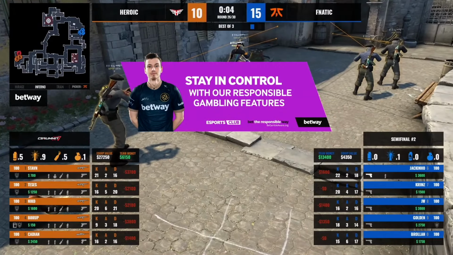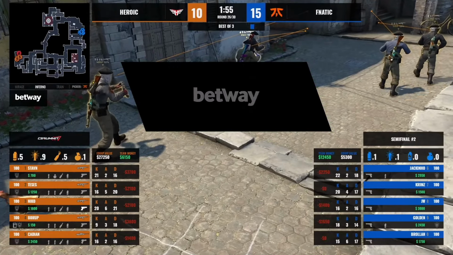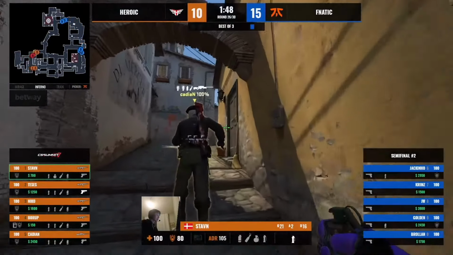I don't know, man. With the form he's showing right now, the moment I see JW in a spot like that, down in pit with the AWP 1v3, I'm not writing him off. He has been really, really good in these clutch scenarios.